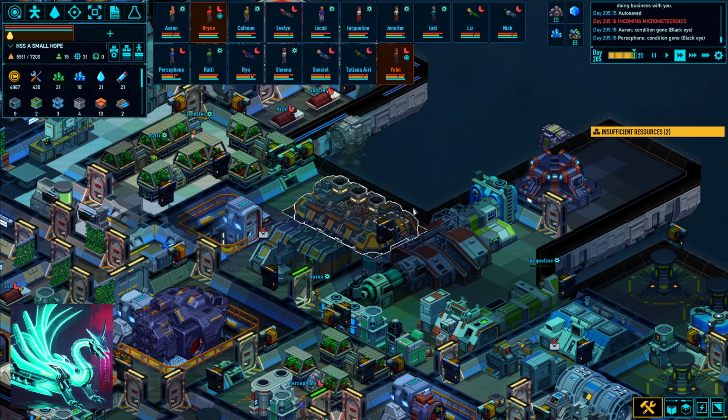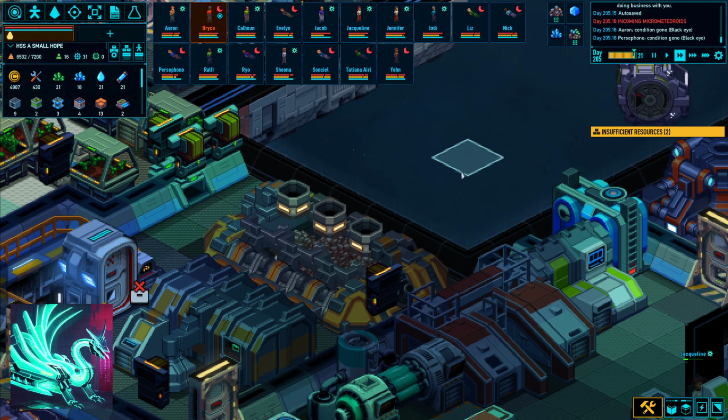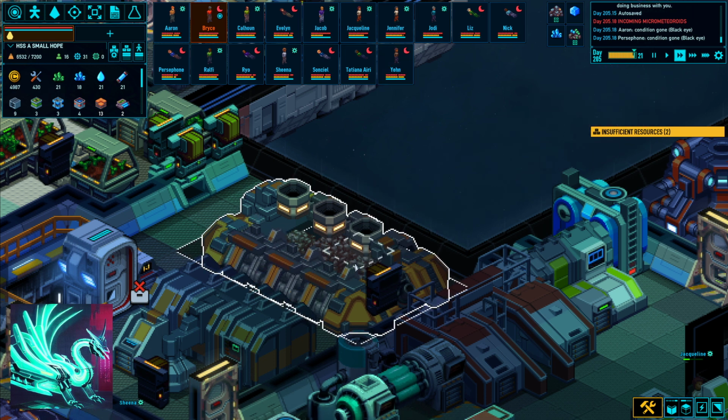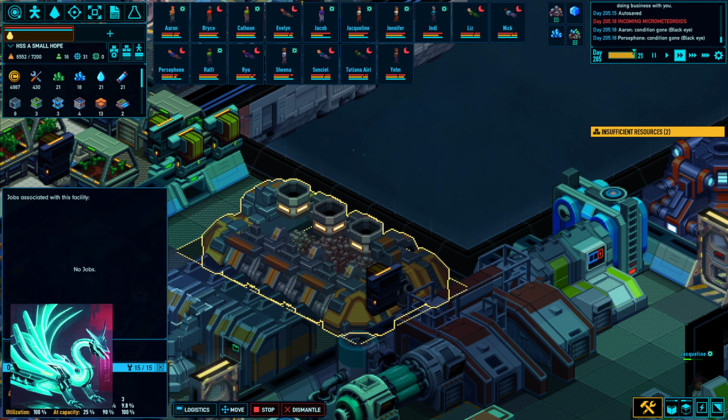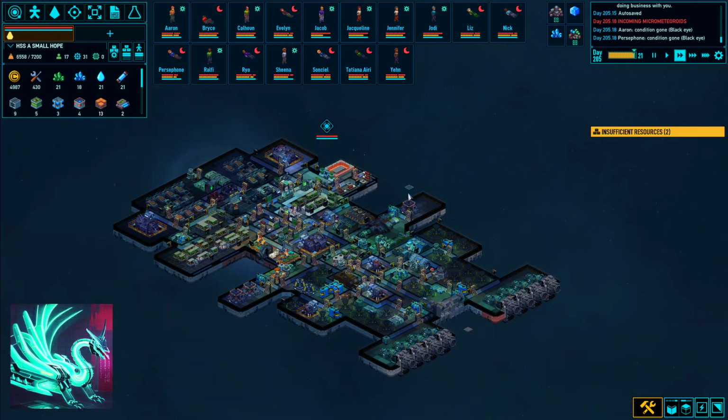But not right now. We can actually see the ore inside the processor there. I'm zoomed in. I didn't notice that before. Just cranking away. So this thing's kind of like a composter, I guess. Just needs time to produce resources.